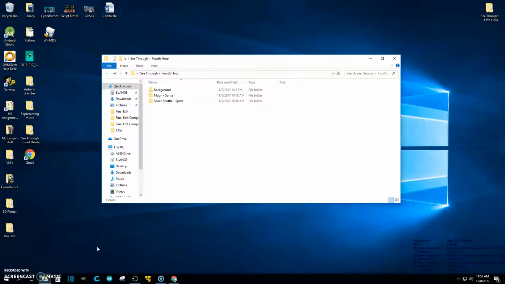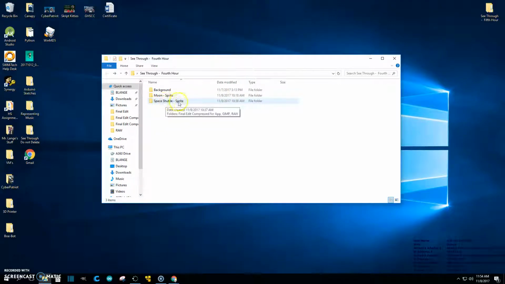Hello, computer scientist. We just got done with our round sprite, our basic sprite that we worked on, and mine was a moon. I know yours are a bunch of different things, so that was just a round sprite. Now I'm going to ask us to get a little bit more detailed in our sprite. So I'm going to choose the space shuttle for mine.